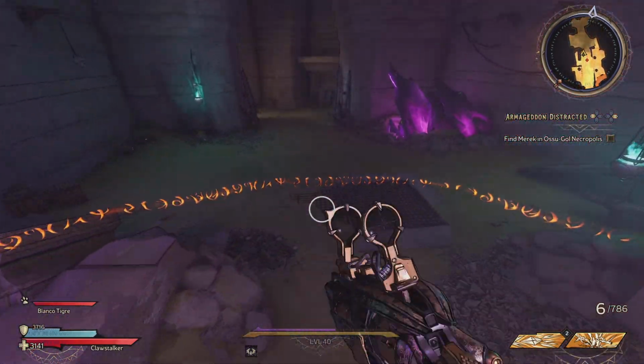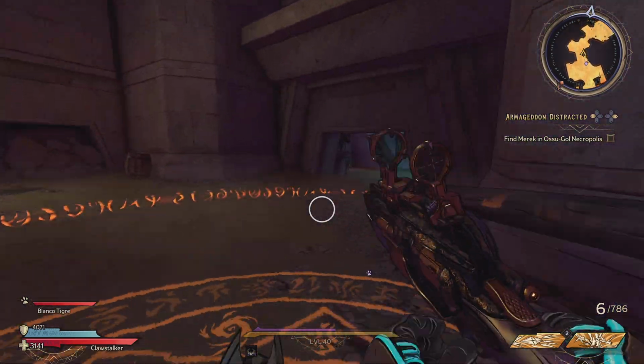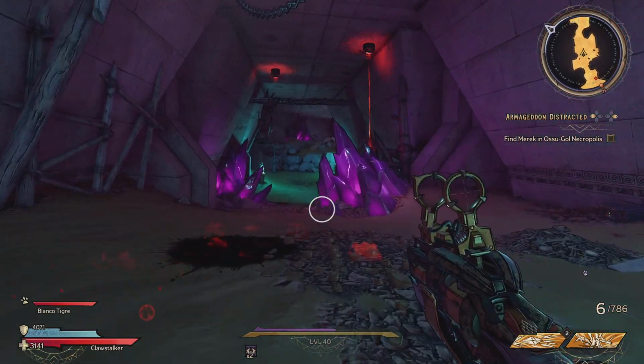Rage, brother. Chase me the whole map. If you dare. Blanco, come on. Blanco, don't fight the raging Cyclops. Okay, well, you fight the Cyclops.